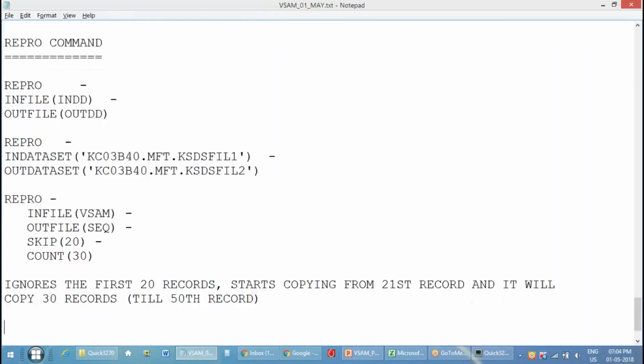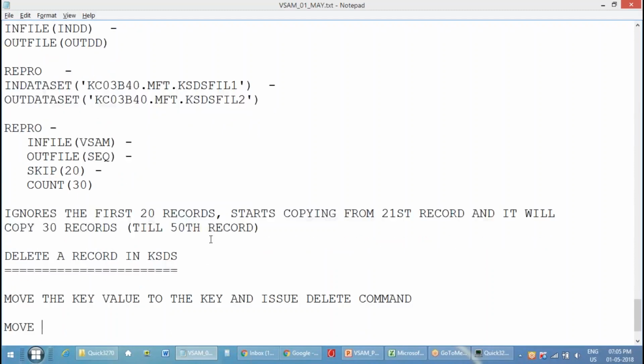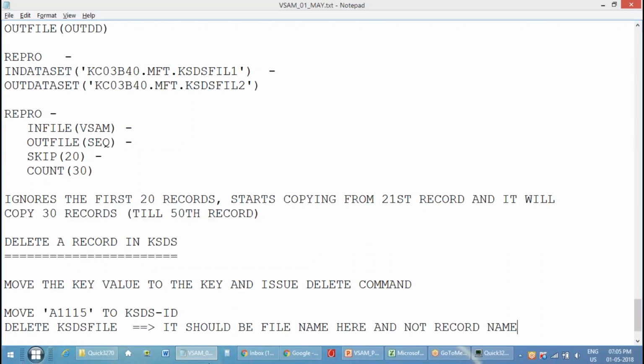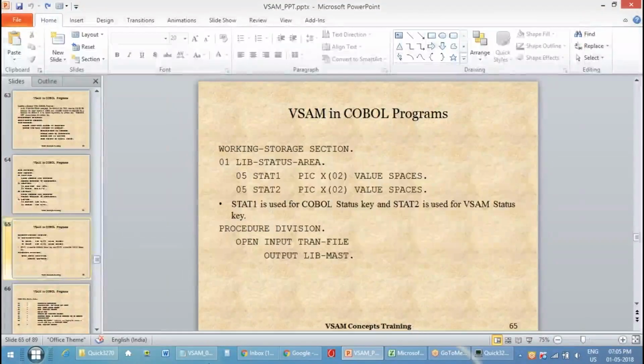And in case of KSDS, yes, this is the example of dynamic processing.